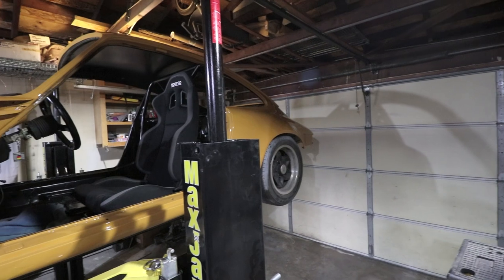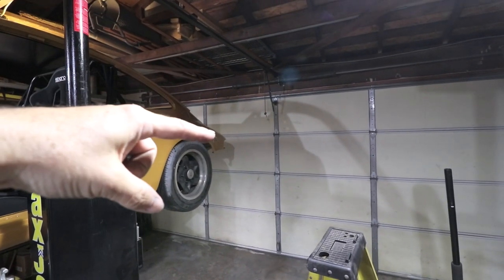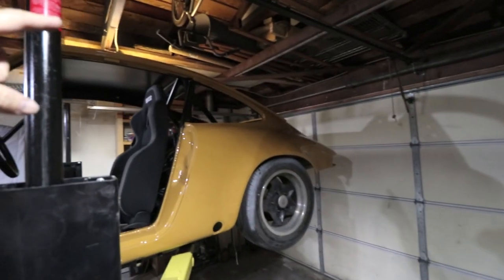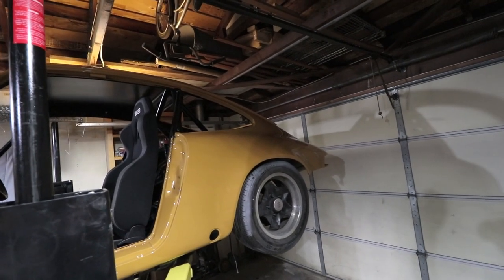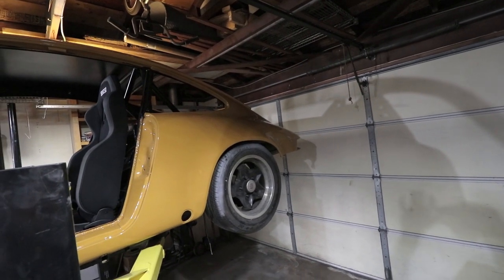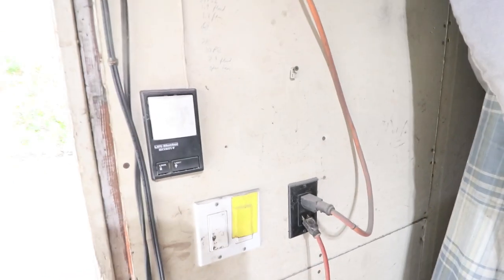So the big thing to watch out for in this garage is gonna be if we open the big door right there, it's gonna run right into the back window or probably the roof and scratch it all up. So that is no good. Definitely need to either unplug the garage door opener or put a box over the switch so I don't inadvertently hit the car with the door.